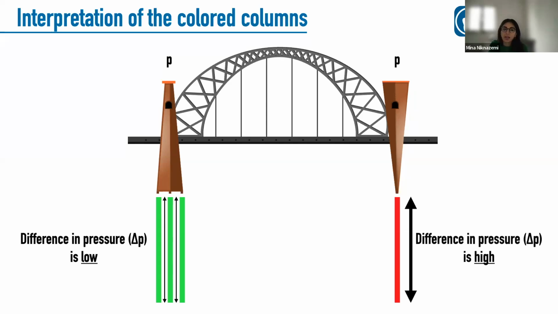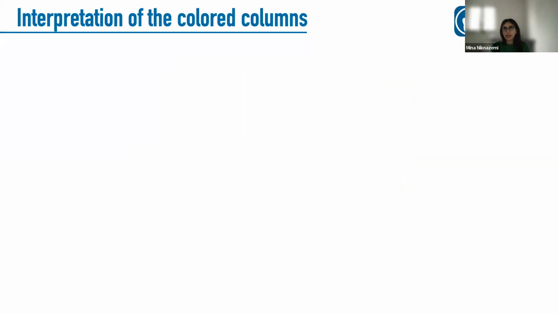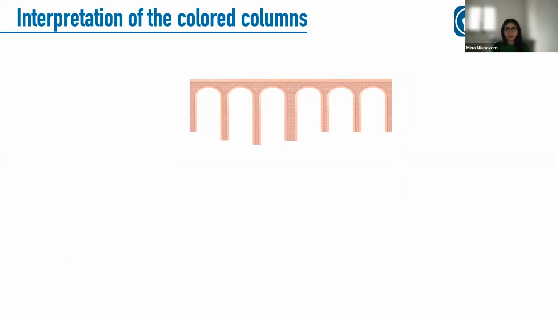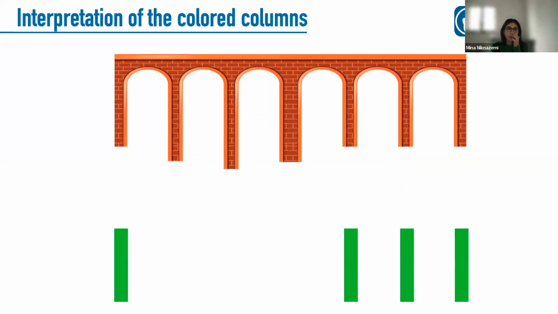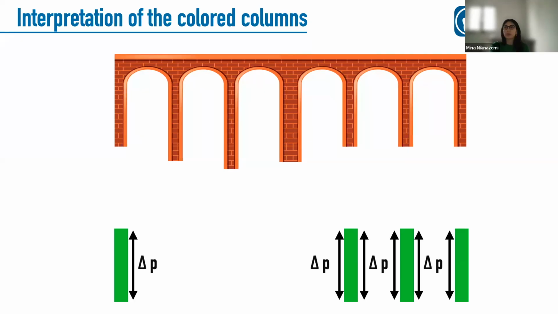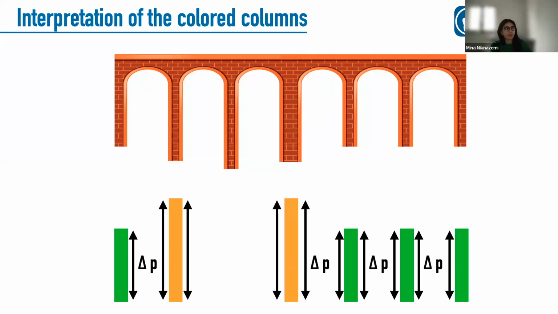The height of the columns displays the difference in pressure change compared to their surrounding points. So that's why the height is the same, because the amount of pressure that is being applied is the same. However, the contact surface to the ground is different, hence the different colors. Here we have another example where you can see that small pressure changes are being observed between the green columns, intermediate pressure change at orange, and highest pressure change at red.